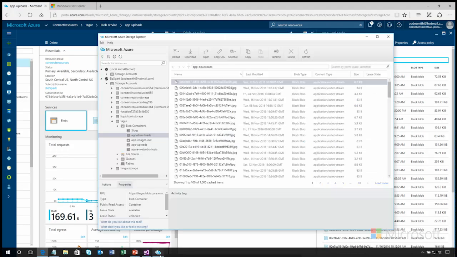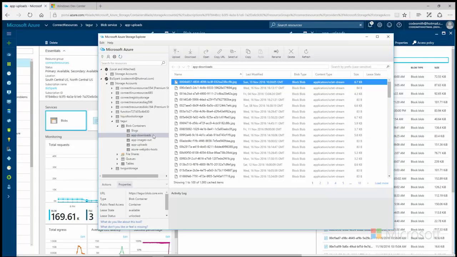Okay, so keep this in mind as we get ready for our next session, that we're going to be working with this app downloads and app uploads, because we're going to go back and update our code, and we're going to throw a bunch of stuff into an Azure function and do it that way, which is going to be more slick. Sound good? Sounds really good. Looking forward to it.